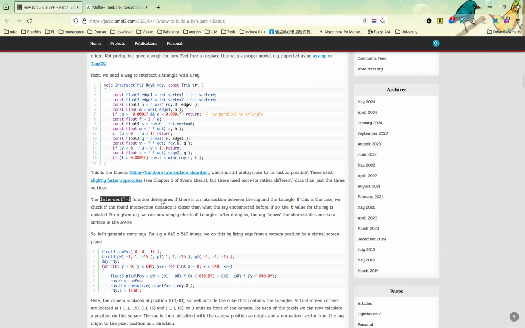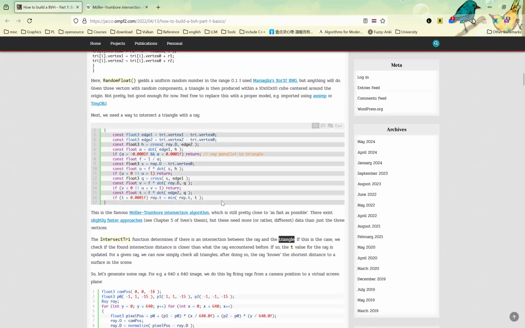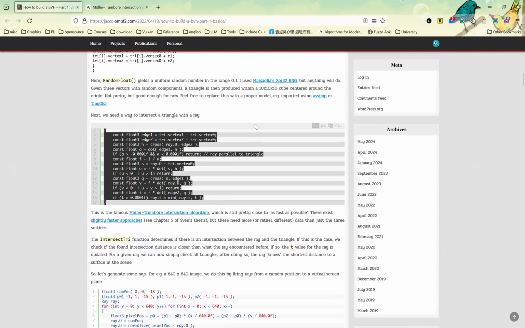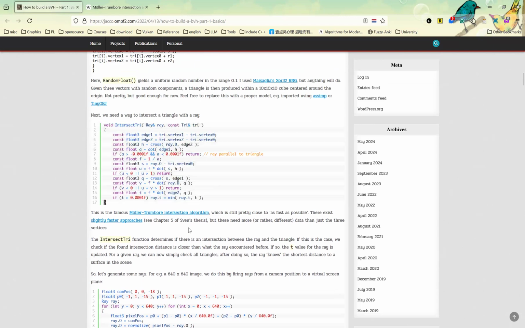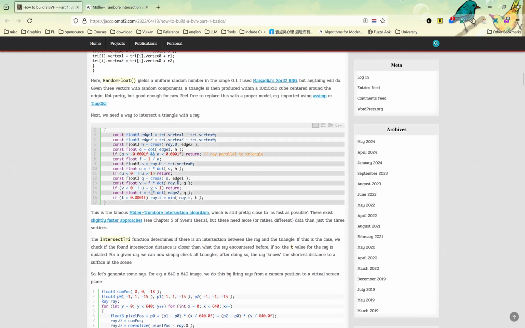So the intersection function determines if there is an intersection between a ray and a triangle. We will not go through this code. You can read the Wikipedia article or some other online sources, but it involves the barycentric coordinates.